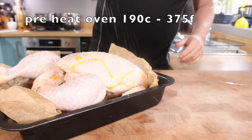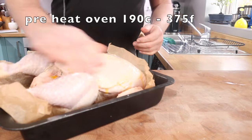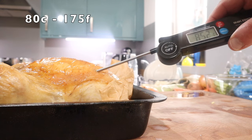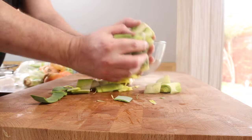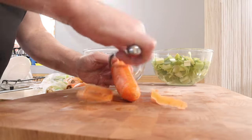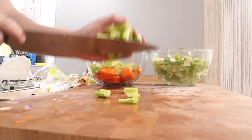I do this all the time — I roast the chicken at least once a week usually and we use that meat for sandwiches and things like that. I just thought I'd show you: very, very simply roasting the chicken. Make sure you get the core temperature high enough so that it's cooked all the way through. Let that rest whilst we prepare the mirepoix — the stock vegetables. That's a fancy French name, mirepoix.